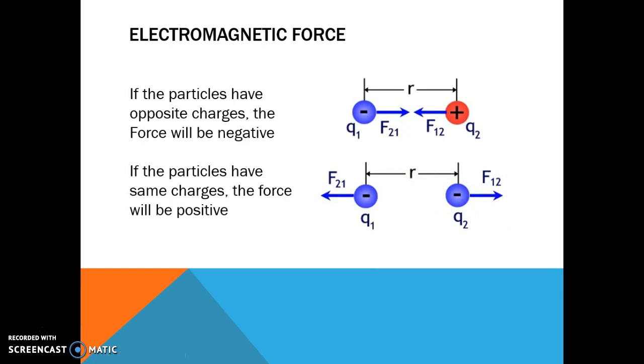So, like I said, the electromagnetic force can be either positive or negative. If the particles have opposite charges, they're going to attract each other. That means the force is negative. The force is pulling them together, and so that's considered a negative force. If they have the same charges, they're pushing each other apart, and that's considered a positive force. So you have, in the electron cloud, electron-electron repulsion. Between ions, you have plus and minuses, and then there should be probably a third one down here, two pluses. In the nucleus, you have protons that are going to be pushing each other apart.